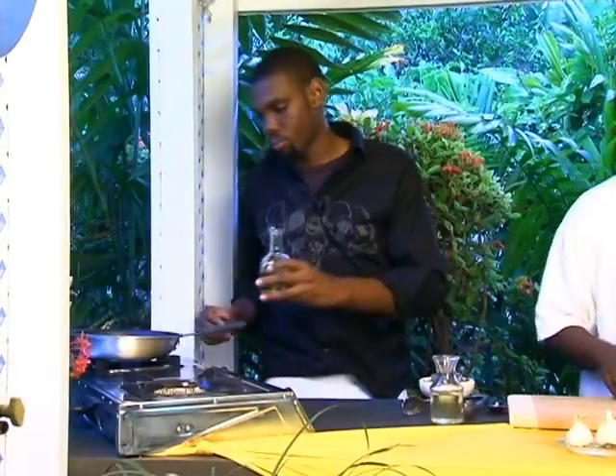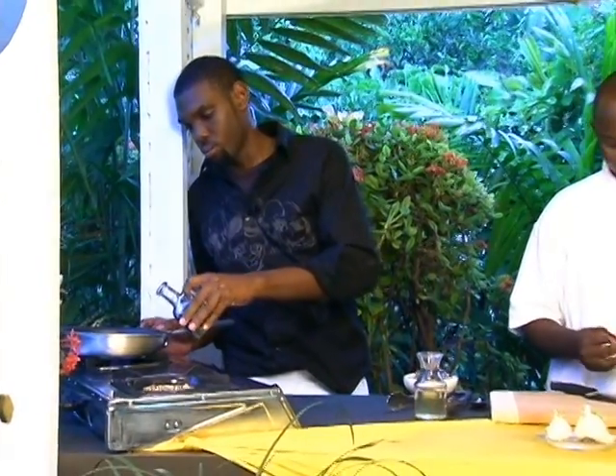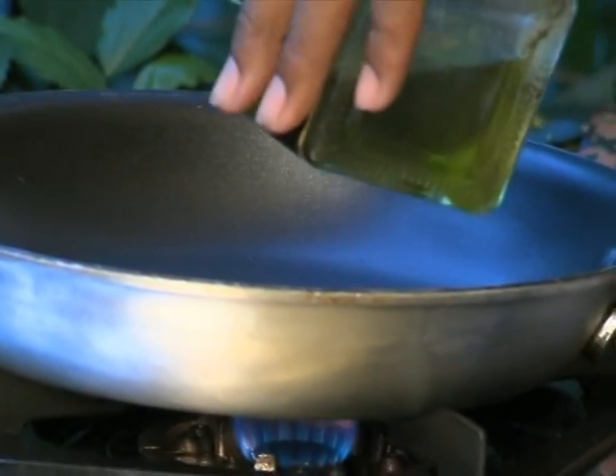We use the bigger ones because we want the bigger size — big is beautiful. Give me a little bit of olive oil in the pan. I'm going to begin to chop some basil. This is sweet basil. I don't quite know why they call it sweet basil, but the basil is going to help to balance out some of the flavors.